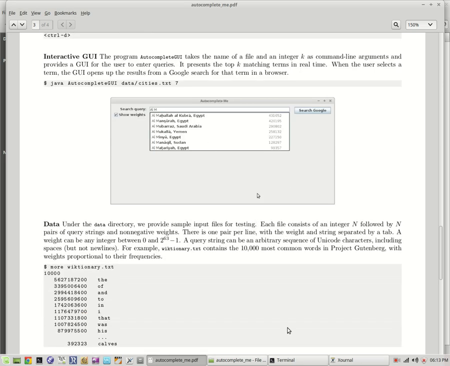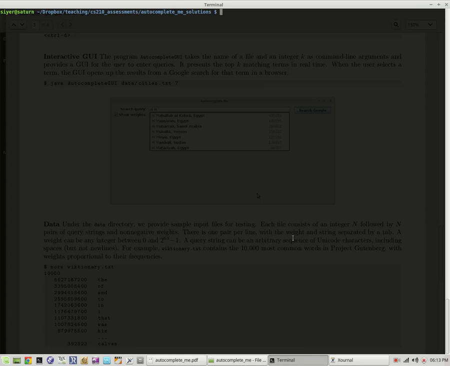All right. So let's actually try this. The way you're going to run this is by saying Java AutocompleteGUI, and then the file name. So let's use cities. And then let's say that we are interested in 7 results at most, and I hit enter.